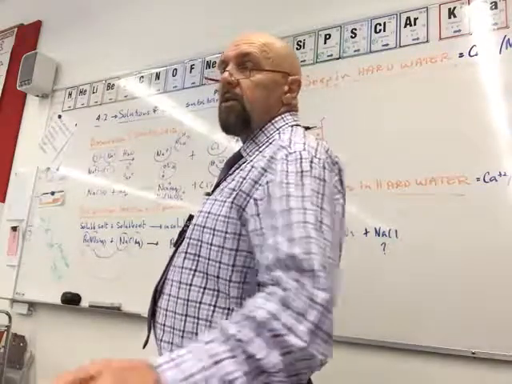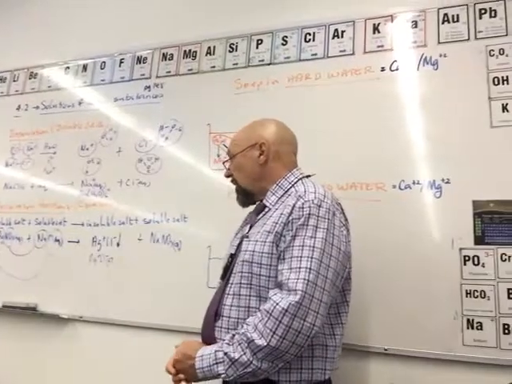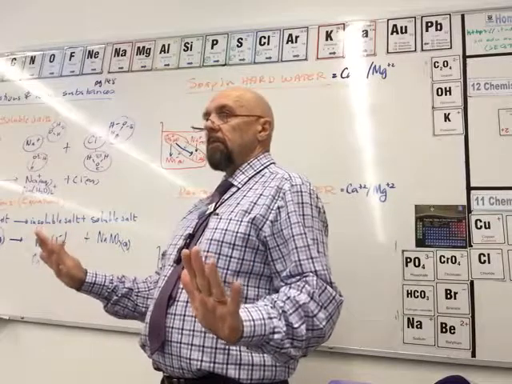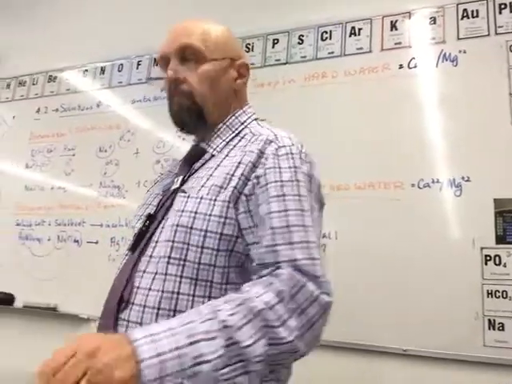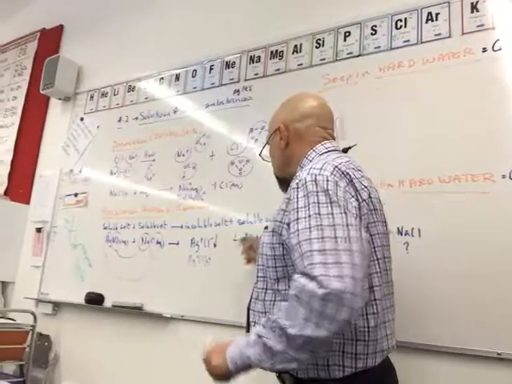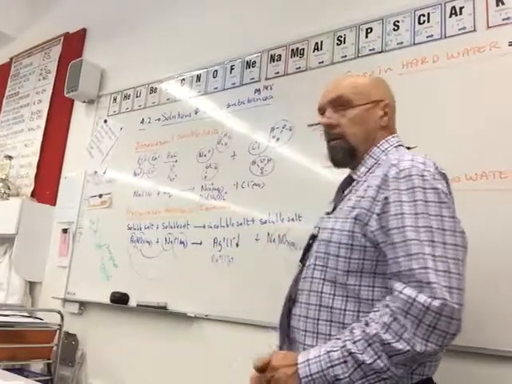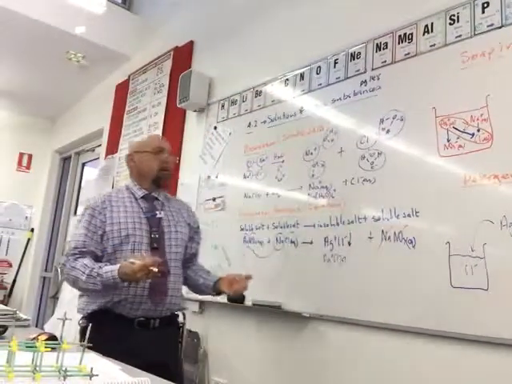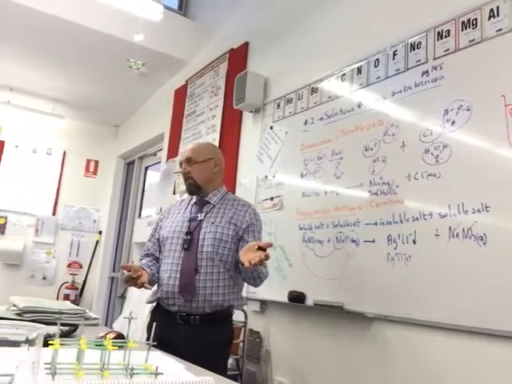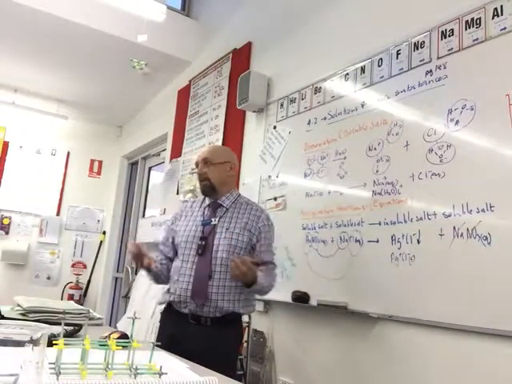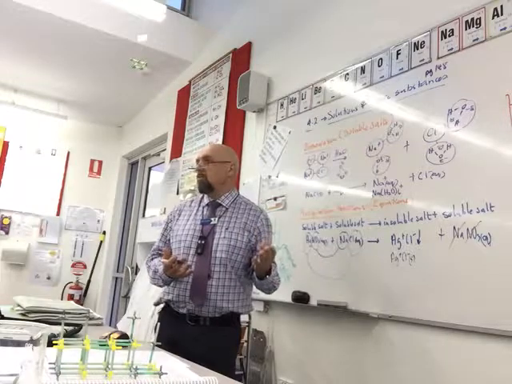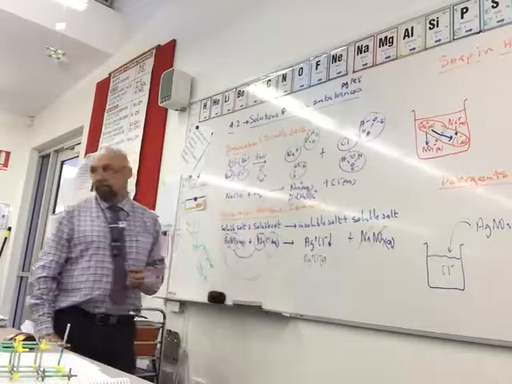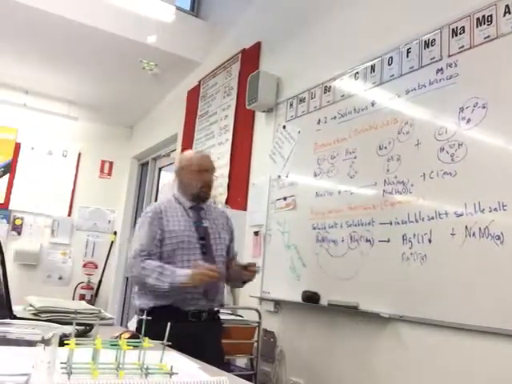Now, whenever we're doing a precipitation reaction, we only look at the stuff that forms a precipitate. Everything else disappears. So you have to do all that in the first instance, but really, this doesn't do anything, this doesn't do anything. We call them spectator ions, because they're going to ultimately just be in the water, hanging around, looking at the silver chloride that's been produced. And they're just going to dissolve again. So they don't do anything in the reaction at all. That's why they're called spectators. So we get rid of that, and we get rid of that, and we get an ionic equation, and it looks like this.